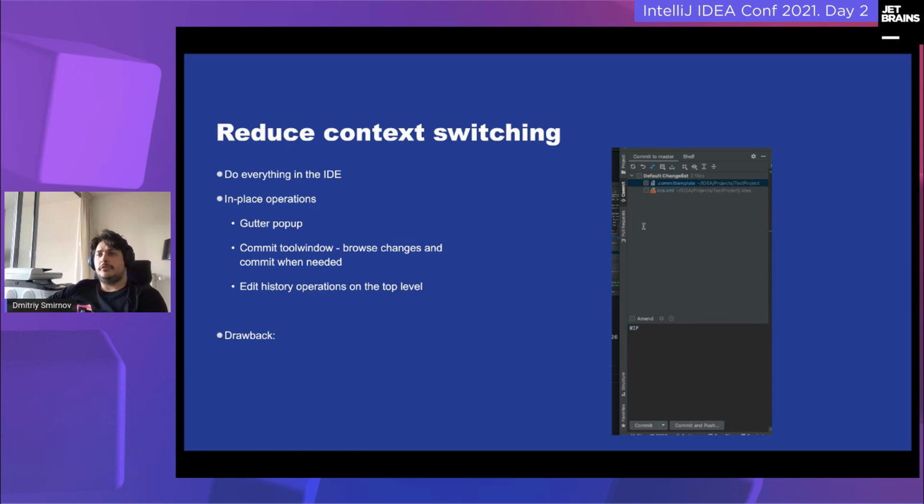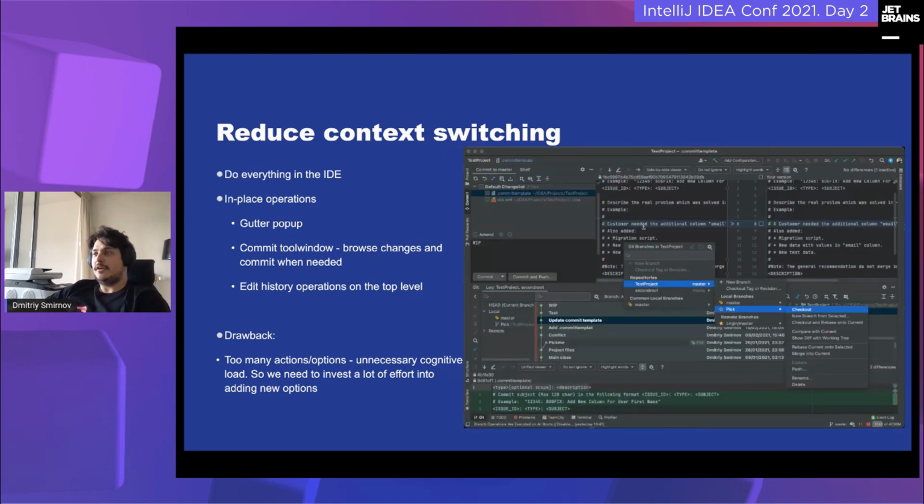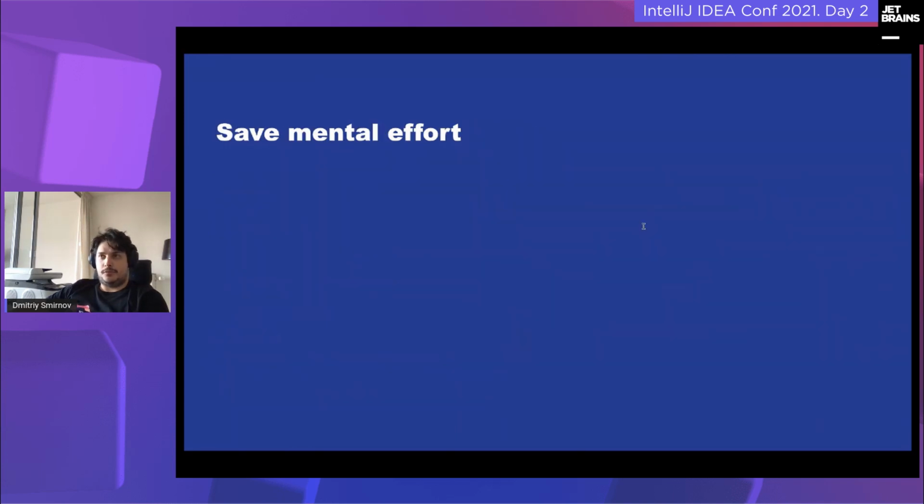And there are numerous places we could do that, numerous things we could add. But again, it is not something we should probably do, because it would clutter the UI, make the IDE overwhelming, and increase cognitive load. So, for example, yeah, what a mess. I don't think it is something you would like to see and work with every day, and you would expect a cleaner UI. So when adding a feature, we need to think, and we do think, about how to make it more context specific, not expose it everywhere, and reduce cognitive load so it does not stay in front of you.